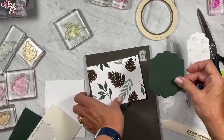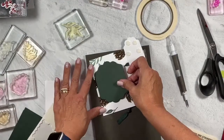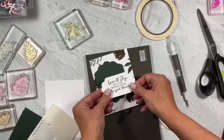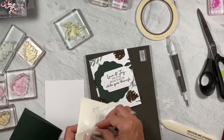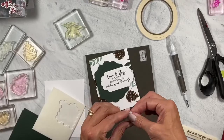I think, no, that's really tall. I'm going to go this way. I am going to end up covering a lot of this, but that's okay. So we're going to go right there. And then we're going to come over here. And I'm going to add a little stack of dimensionals.